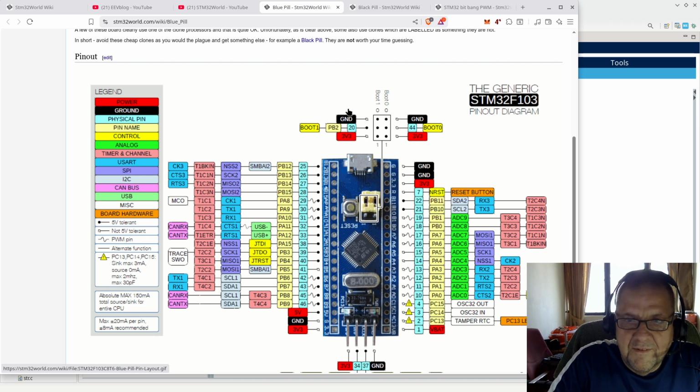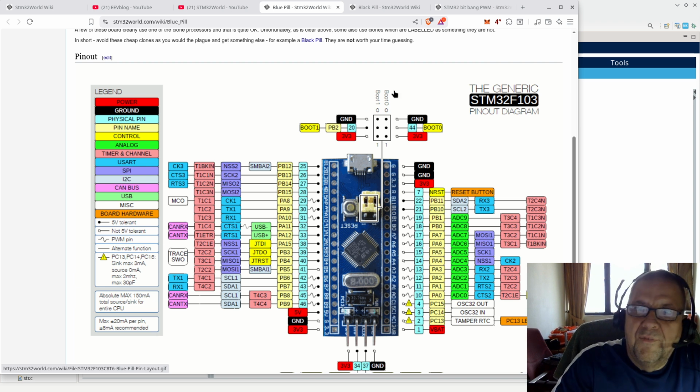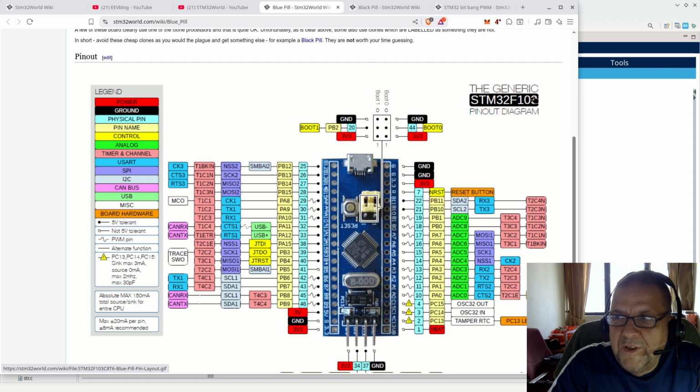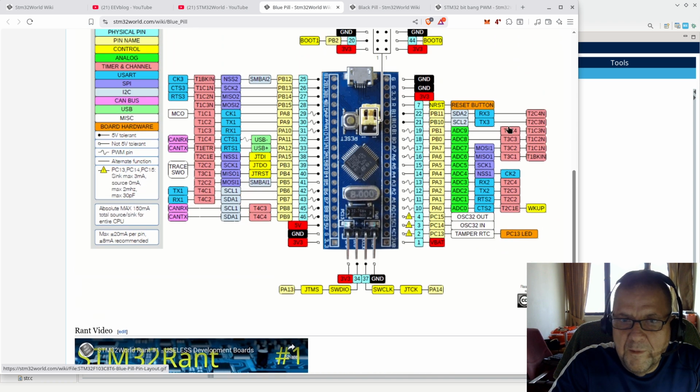None of them these days have STM32 F103 MCUs anymore, and that gives especially beginners a lot of problems, so it is completely pointless. But all these boards, and I don't know if it was the Blue Pill that started this, always have a LED. It's down here, PC13.